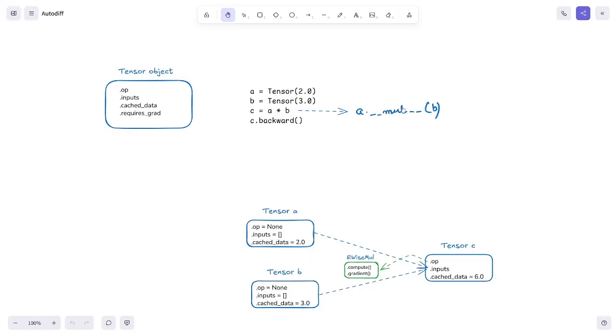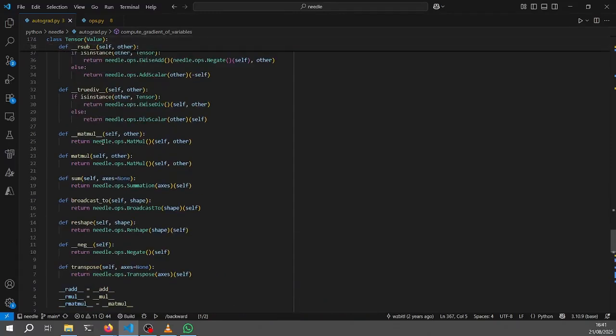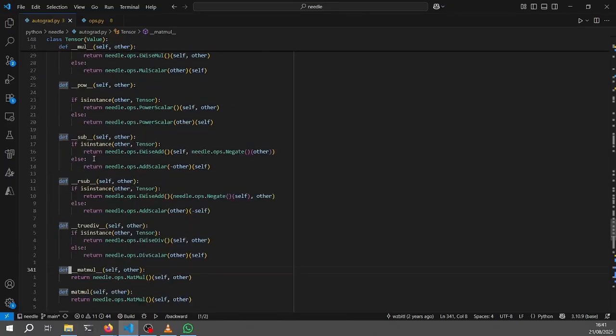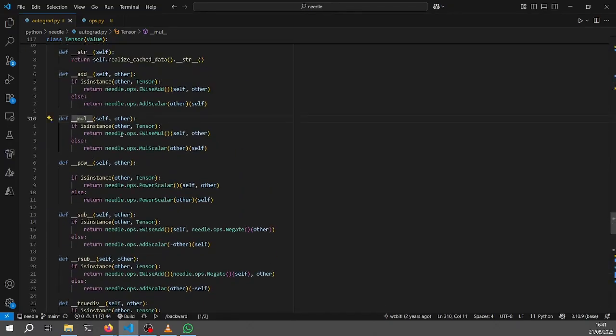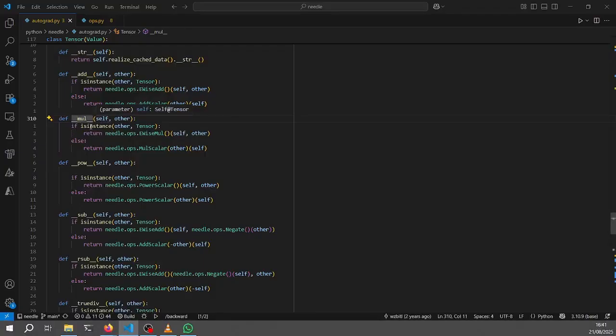And now let's look at where this is in the library. So we are looking within the tensor class here, and this is the point where they have defined the overloaded operator. So when we call A times B, really this is the one which gets executed.